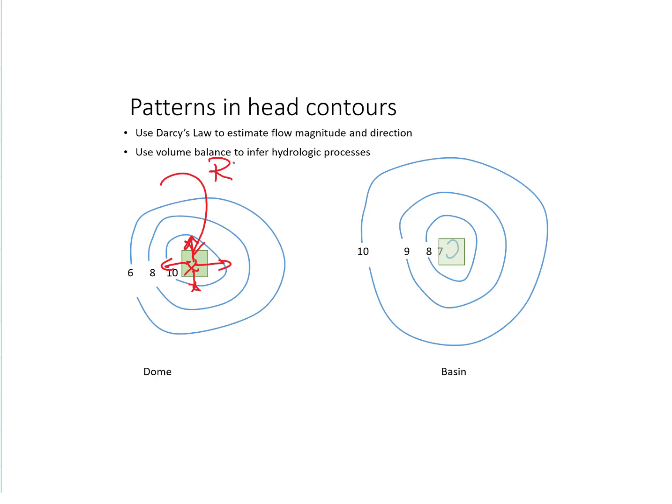Over to the right is just the opposite, a basin where the lowest head is at the center, and we have just the opposite, inward flow. And so that indicates that there must be some flow perpendicular to the map that would indicate flow out. So that could be a pumping well, or perhaps a zone of high evaporation. But usually these closed contours like this indicate a well.